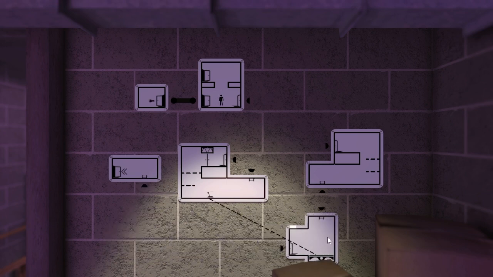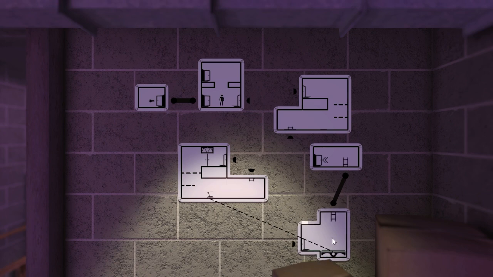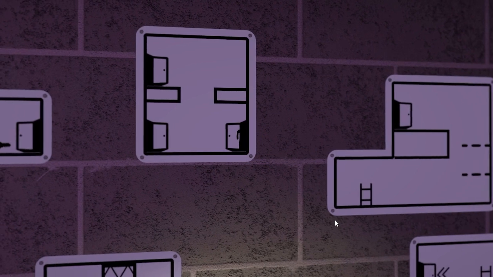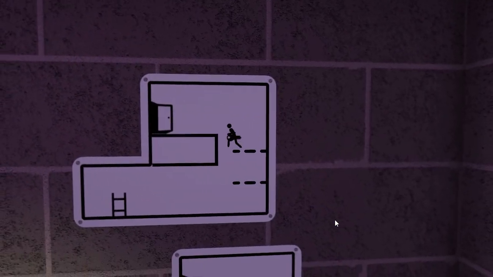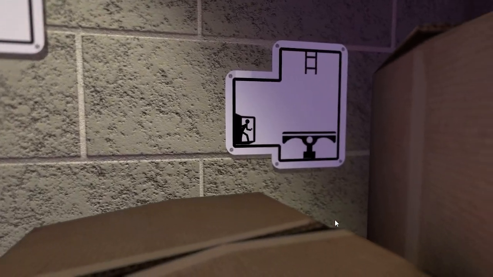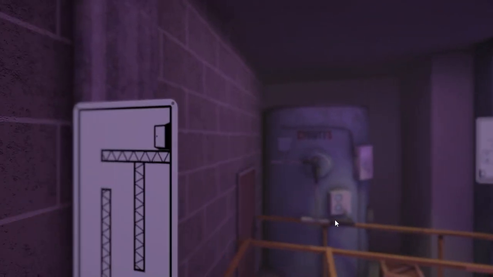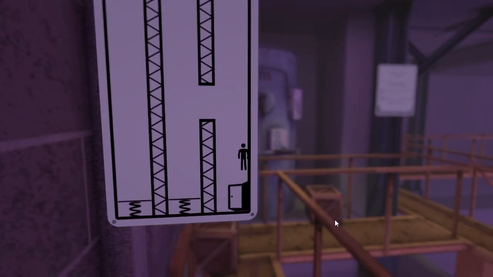I'm sure it's like this one. Like this. Yeah, maybe like this. Check the key first. Alright. Yeah, I did it. Very, very easy. Oh, it's like a trampoline.